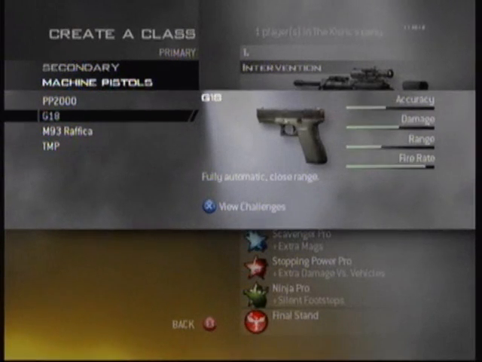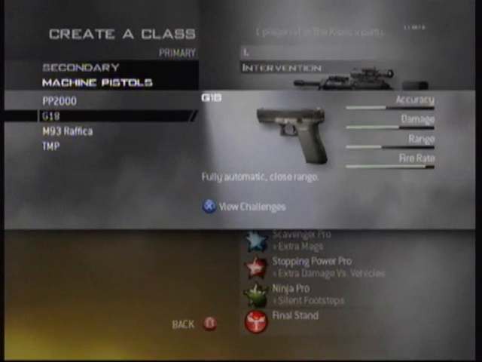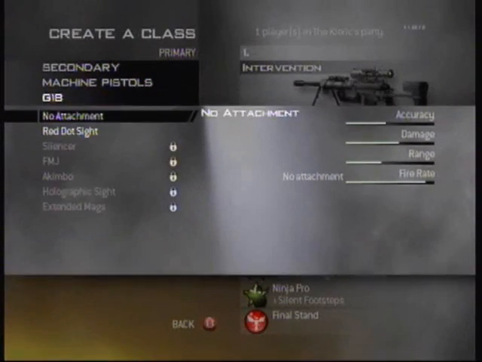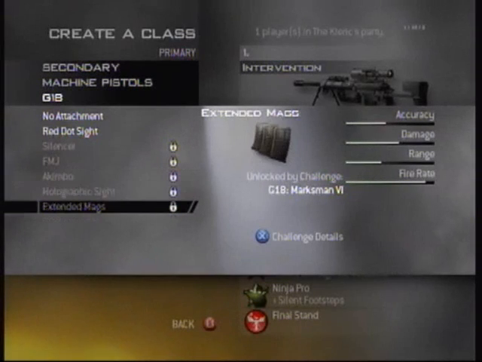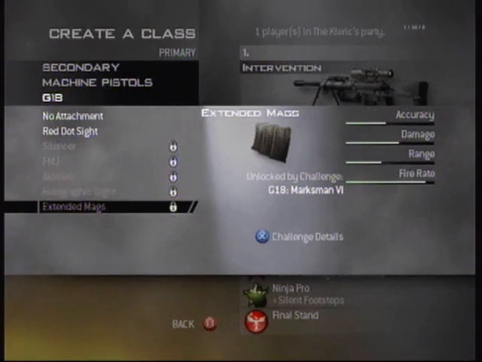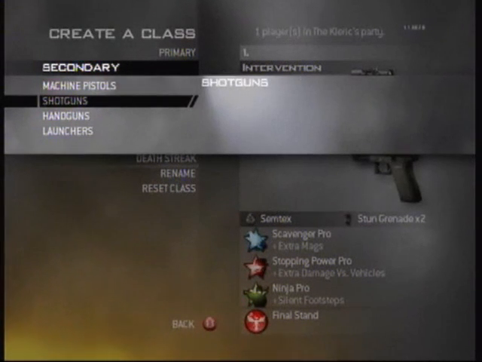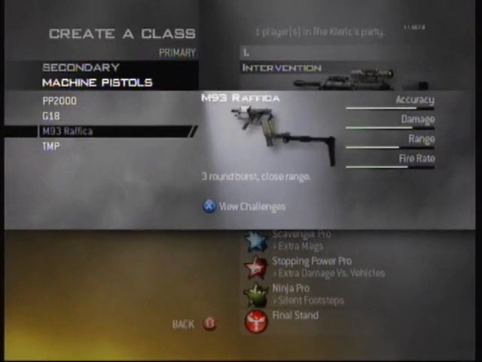The G18 is actually a gun I really don't like. It's very inaccurate. It doesn't do that much damage. The fire rate is really good, but it's not worth it when you're not hitting people and you're not doing any damage. Even with a red dot sight, you're not going to be able to aim that good. So the only thing I would really use with this is if you use Bling Pro, and you put akimbo and extended mags on. Because you'd be able to pump so many bullets into people, it'd be pretty insane. But overall, just as a single weapon, it's just not worth it.